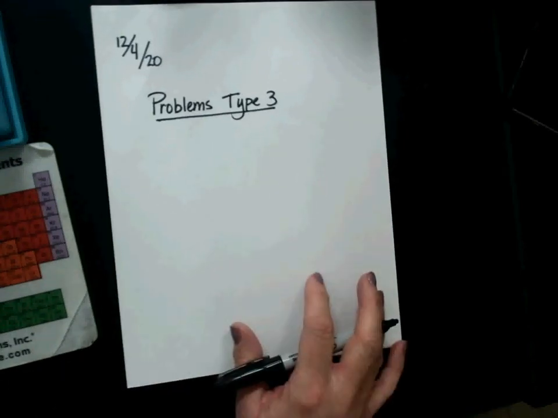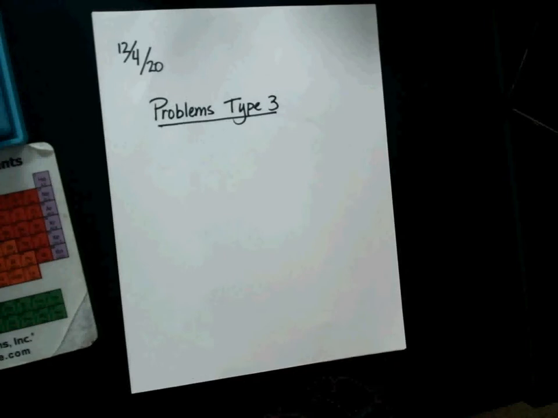Okay, so we're going to talk about problems type 3. Do you remember which ones are the ones that take 3 steps? What are the units we use for 3-step problems when we're doing stoichiometry? I gave you that little thing in your notes and said if you remember this, it'll help you know which ones are 3 steps. Look if you don't know.